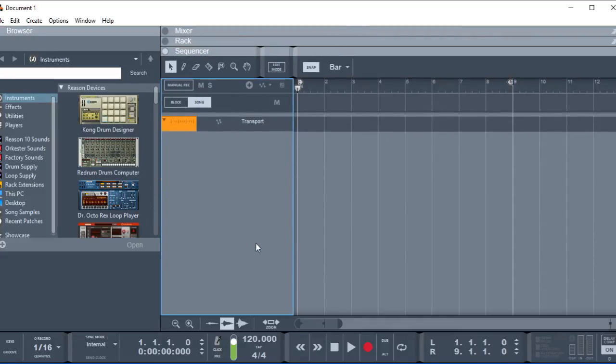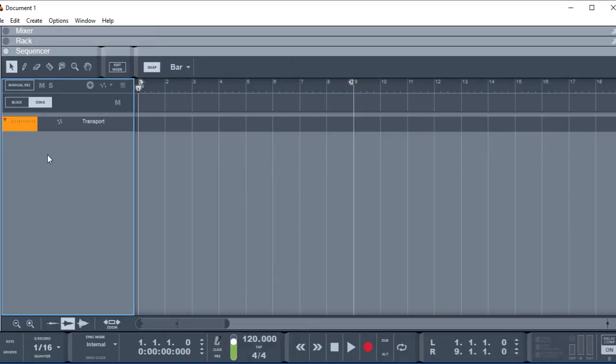Three main pieces you're gonna have: your mixer, your rack, your sequencer. So while we're in our sequencer, we want to get rid of this browser because it's too big and we don't need it there.